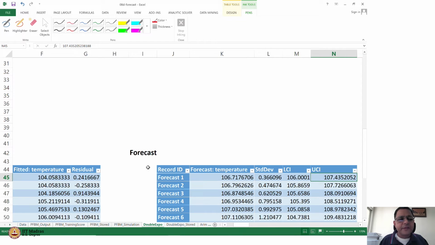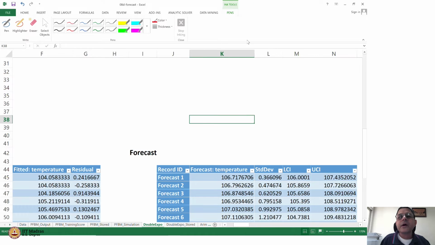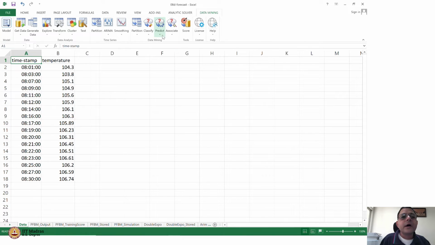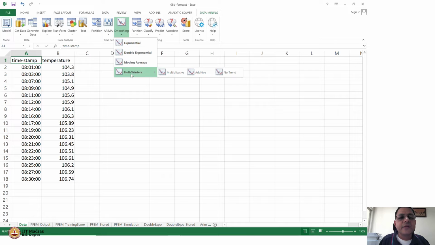If we think that the double exponential model was not a good model, we can choose. So let me go to data mining again, right? Let me go to data again. And I can choose, instead of smoothing methods, instead of double exponential, I may try moving average. I may try Holt-Winters, right? All these we have seen. Remember when we discussed Holt-Winters, Holt-Winters will combine the trend and the seasonality model. We have seen Holt separately, we have seen Winters separately, and remember what we had discussed at that time.